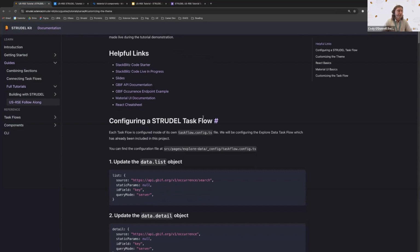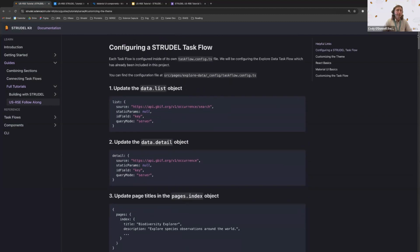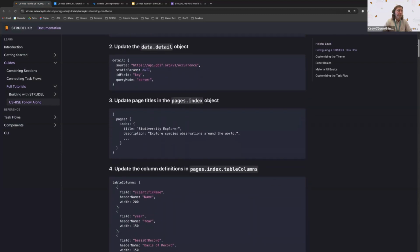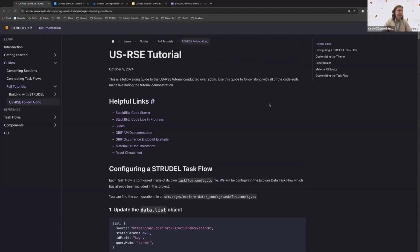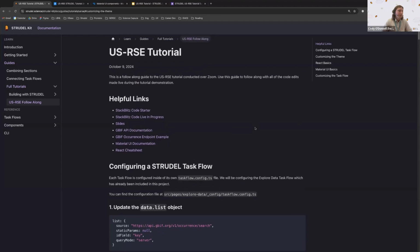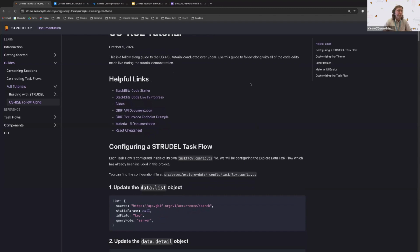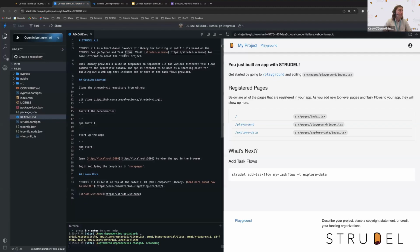Yes, we have a sandbox environment called StackBlitz that we'll be using. So just to give you a quick overview of this document, this will show you the code snippets that I'll be typing into the StackBlitz project as we go along, which, feel free to either type along with me or grab the code snippets and copy and paste those in as we go along. And so what you should have now is the starting point for the StackBlitz project. We're going to be doing a little bit of configuring and coding within this environment.